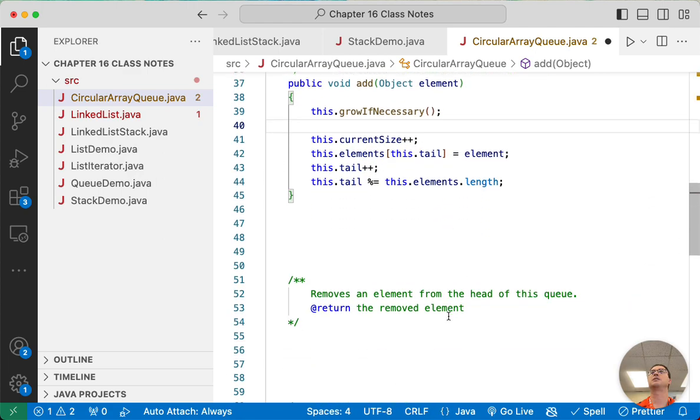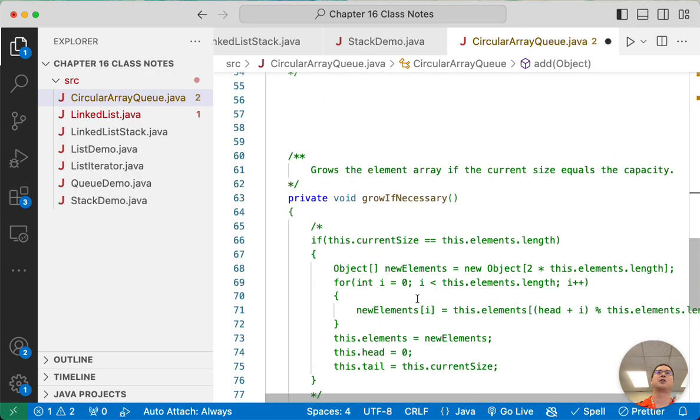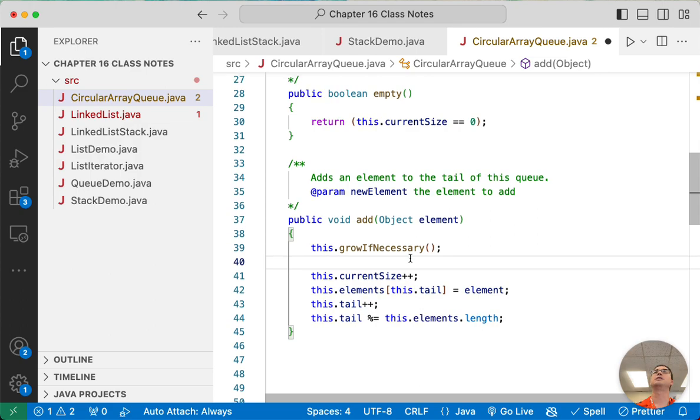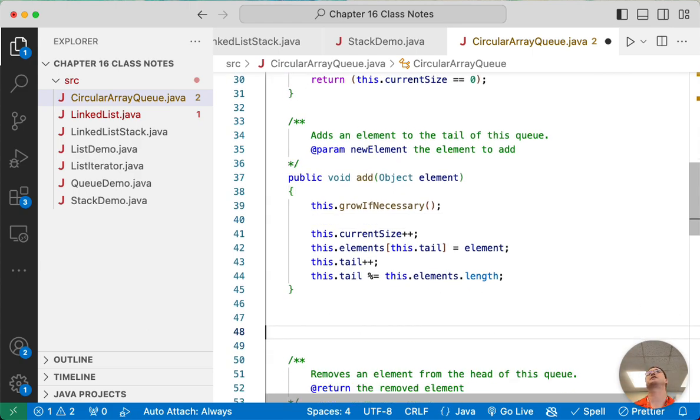And that's a method that we're going to uncomment in a moment and look at the code a little bit later. So the approach we're taking for our circular queue is, if we're out of room, we'll take the performance hit of making the array bigger and dealing with that, and then we'll add our element. So different trade-offs for different applications.